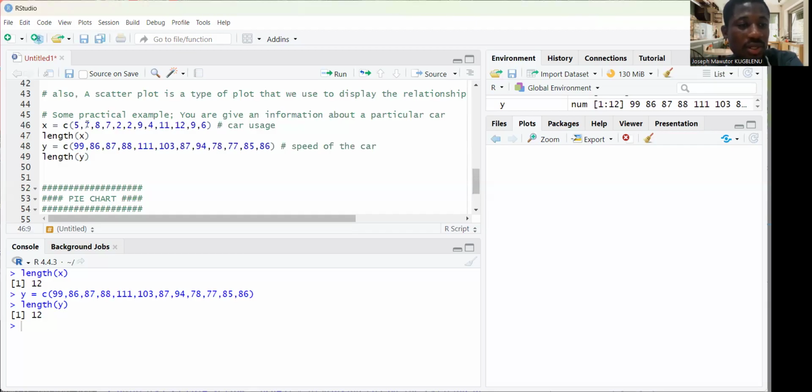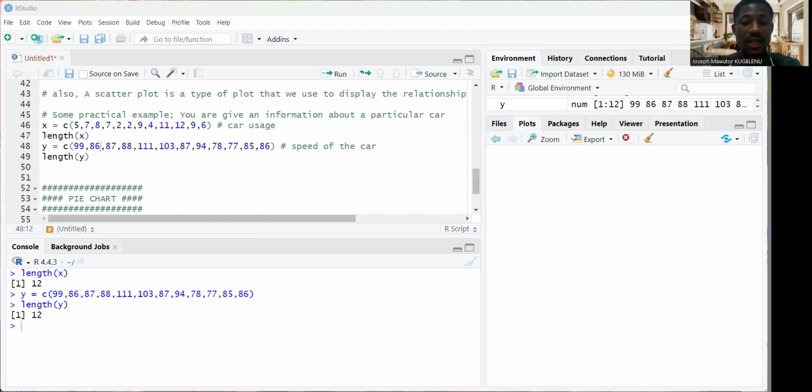A car used 7 years has a speed of 86. A car 8 years has a speed of 87. So we want to plot these two together on a Cartesian plane to have the scatter plot. Then we try to see if we can find any linear relationship among them. That's what we are trying to do right now. That's basically the information about the cars that have been given to us.